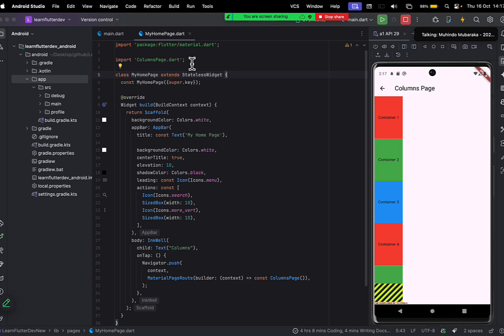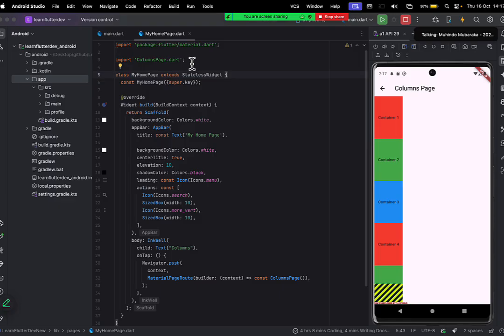To solve this problem, we are going to look into it in two ways. One is to get another alternative user interface. However, a column has a place where it can work, and the other interface I want to tell you about also has a place where it can work. So they're both important. If you want a user interface that is scrollable, and that will still remain scrollable in case it goes beyond the available space, we have a user interface called lists.